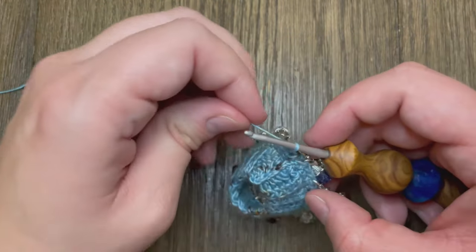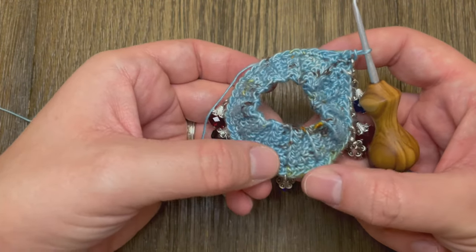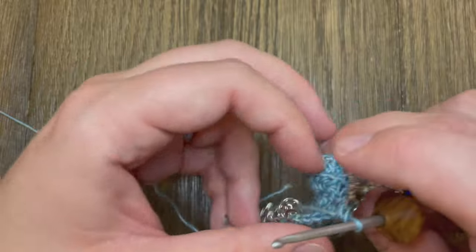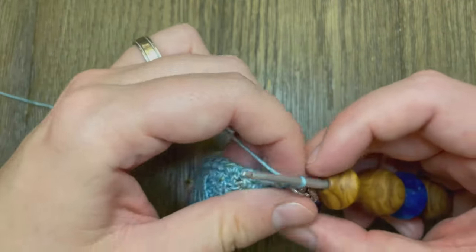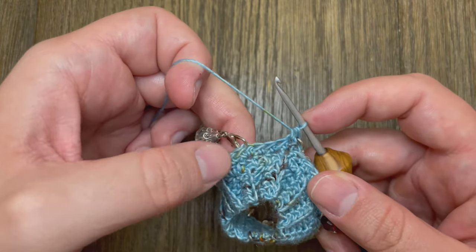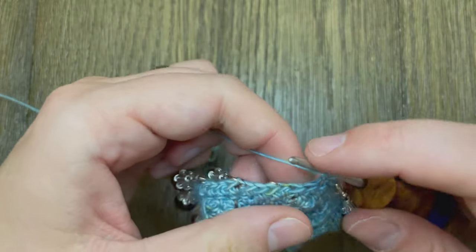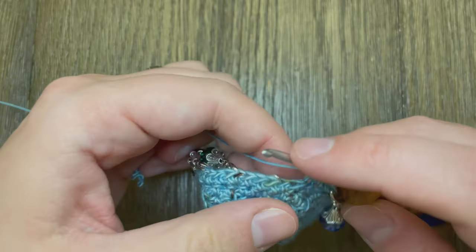It's going to be quite a lot dangling on your sweater to start with, but as we continue to do increases, the spaces between these will get bigger. And then eventually, once you're done increasing, these will just all be removed anyway. But for now, this makes it so you don't have to do a bunch of counting, which is very helpful when it comes to your increase rounds. So what I'm going to show you now is how to work a non-increase round dealing with all of these stitch markers. So anytime you have a non-increase round, so you're just working half double crochets all around, all you do is work 1 stitch in every stitch.